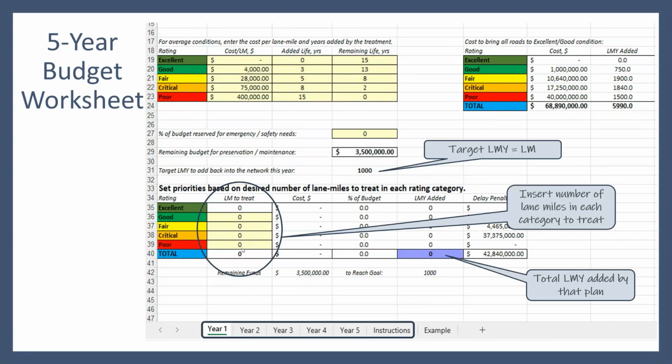All right, and then the last thing that I will point out here is that once you've done that, we know that roads that are treated, say in fair condition, I perform this treatment, they should be moved up into the good category. I also know that based on the drop time, or how long it takes things to move to the next condition level, from year to year, I should have some that move up in color or move down in color. So for the lane miles that are treated, year 2 will automatically shift that. So it will add those green roads essentially to the mix. And for the roads that are not touched, it will drop those to a yellow, orange, or red. So it will also add a little bit of inflation here and there. So this will go all the way out.